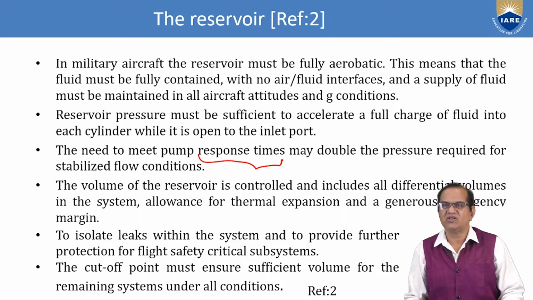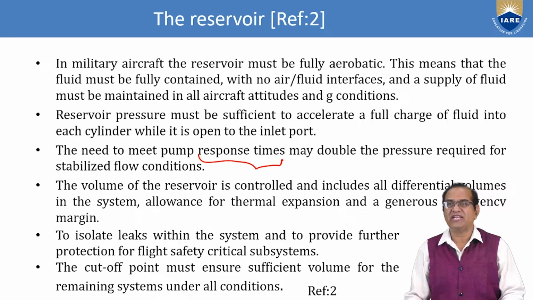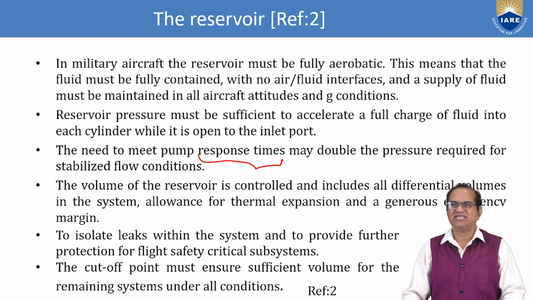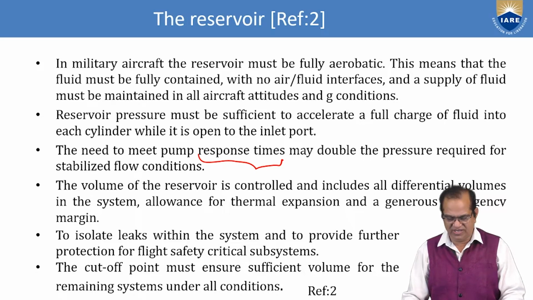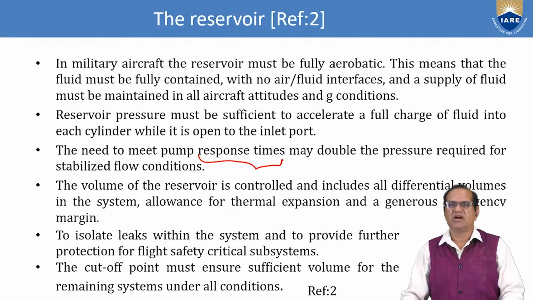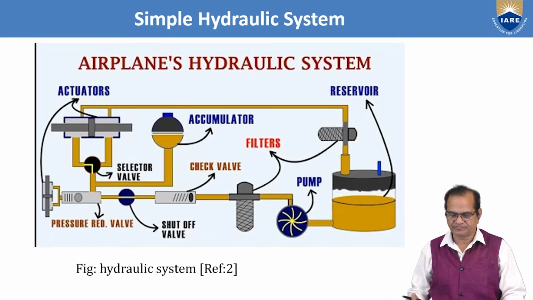The volume of the reservoir is controlled and includes all differential volume in the system, allowance for thermal expansion, and a generous emergency margin, to isolate leak within the system and to provide further protection of flight safety critical subsystem. The cutoff point must ensure sufficient volume for the remaining system under all conditions.